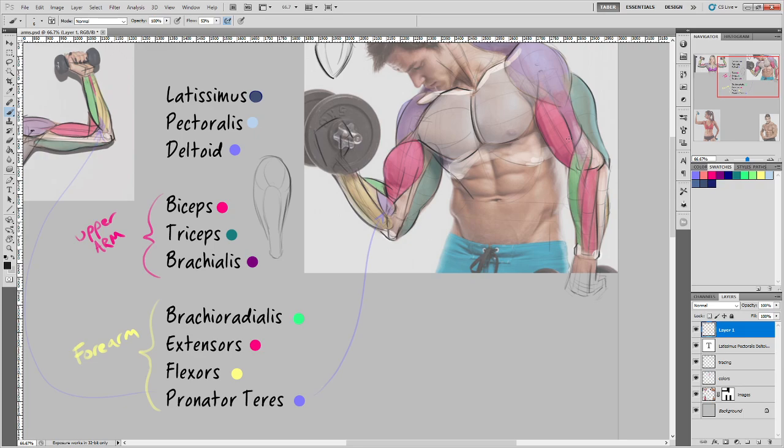Okay, so if you hold out your hand, palm facing upward, the two bones in your forearm are not crossed. They are parallel. So the brachioradialis would go from that thumb side of your wrist to the outside of your elbow if you have your palm facing upward like that. Okay, they're on the same side together.